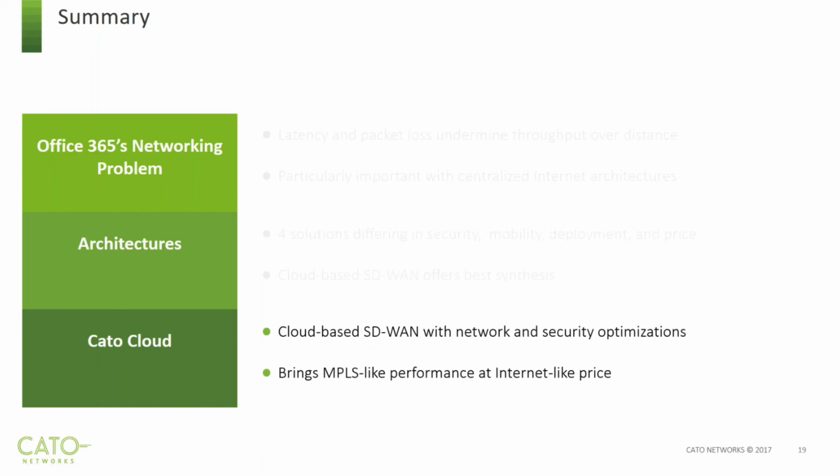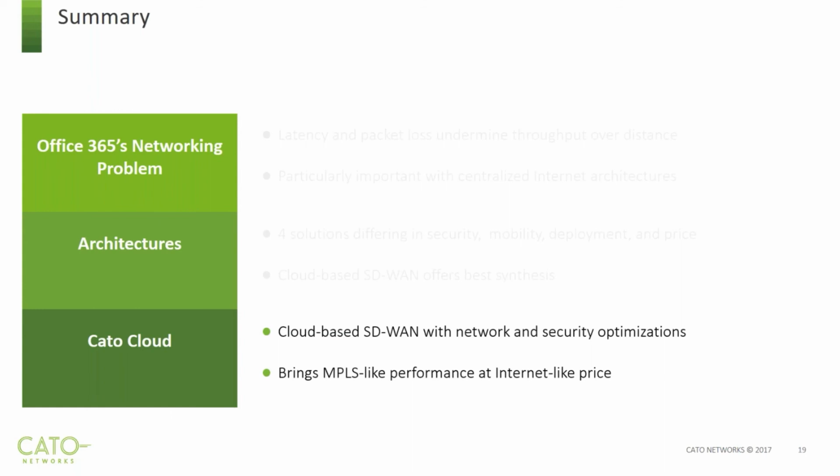It does bring not just network capabilities with a global SLA-based backbone and WAN optimization built into it. It also brings security optimizations, or advanced security. So it provides all the firewalling, the IPS, the protection that you would need to secure your branch offices and your mobile users.